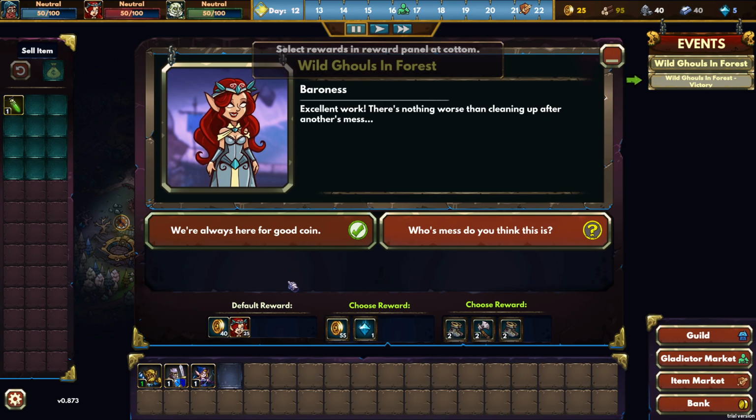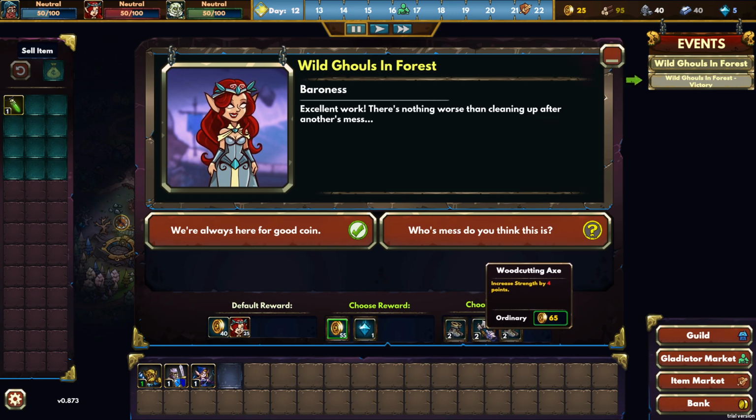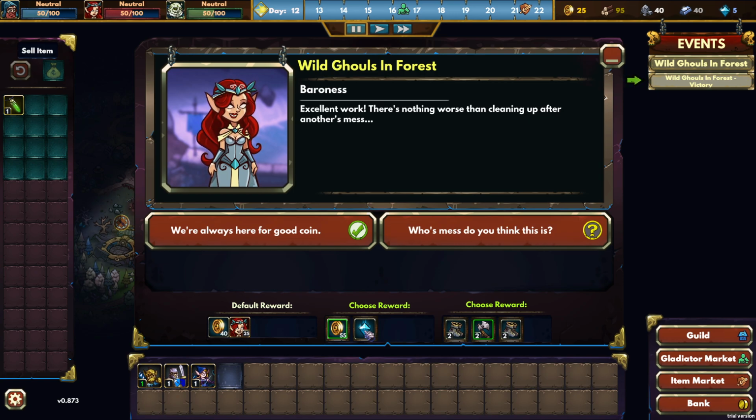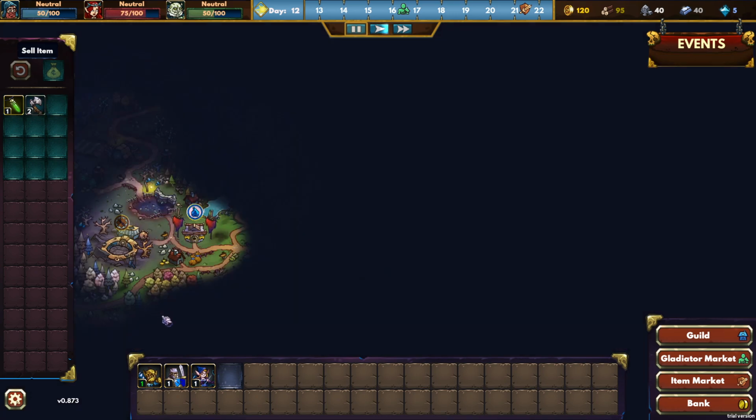Select rewards and reward panel at bottom. Okay, so default reward is 25 reputation with the Baroness, 40 gold. We get to choose one of these, a mana crystal, 55 gold. We can choose them both. Let's grab a wood cutting axe. No, we can only grab one. Or we can grab both of these and leave the axe behind, I guess. But I'll grab the gold and the axe, and yeah, cool.